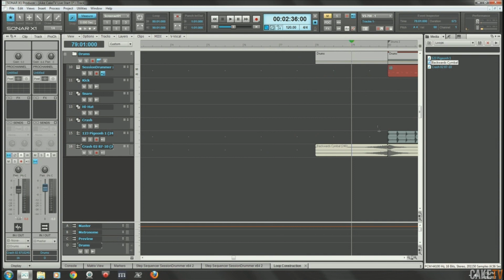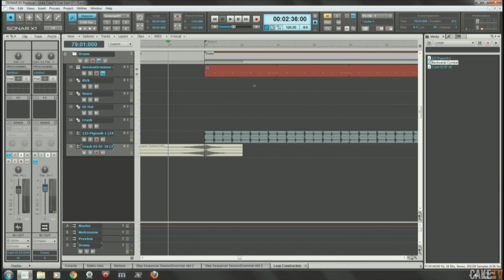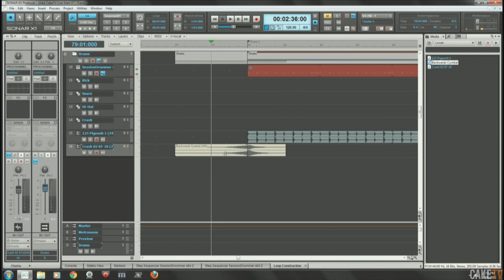Now, this would be kind of the obvious way to do it, and that would be great. That would be totally fine. But I kind of want to do something a little more unexpected. So I'm going to switch my snap grid to quarter notes, and I'm going to pull this back a quarter note so it does this.